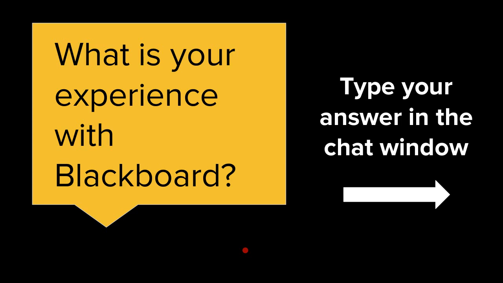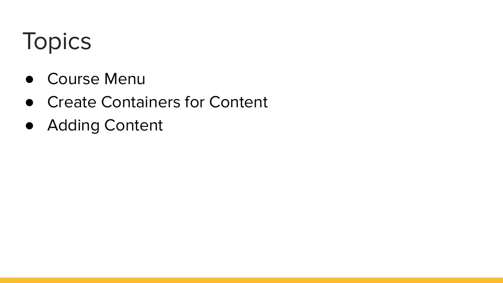So moving on. Today's topics are what we're going to look at as the course menu. The course menu is where your students or your learners are going to be navigating your course from. It's also where you have the links to your content. So setting up your menu and understanding what you need to do to help organize it to get your students where they need to go is incredibly important. So it's part of getting that content built.